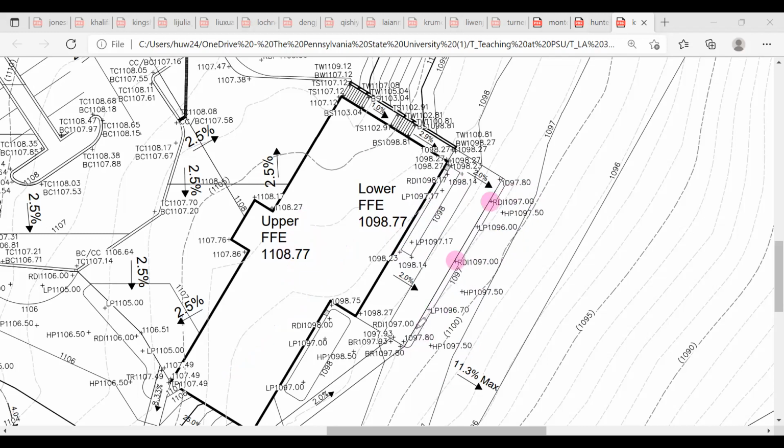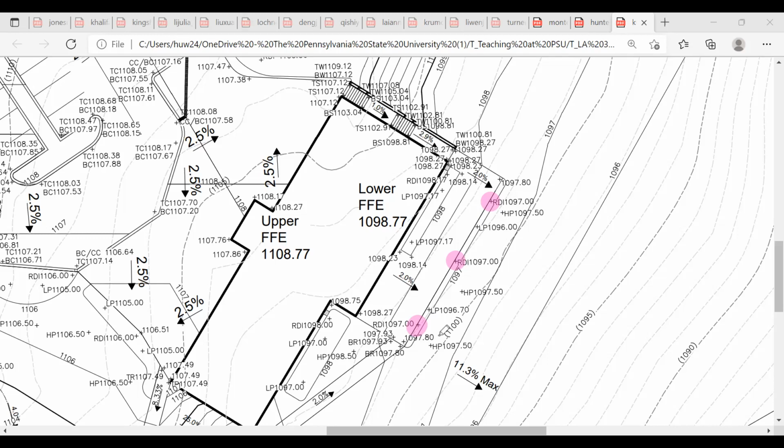You just need to put it close to where water enters. The elevation here is about 1097.80 and your RGI is 1097. HP is 7.5. LP is, no, all the elevations are correct.